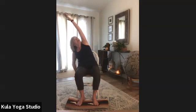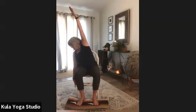Then on your next exhale, bringing your hand down to your side, and then reaching up with your left hand over the top. Nice side body stretch. Again, your head can be looking forward. You can look down at the floor, or you can look up at your thumb. I'm just going to let my right hand dangle. On your next exhale, bringing that arm down. And just rotating your shoulders, shaking everything out.